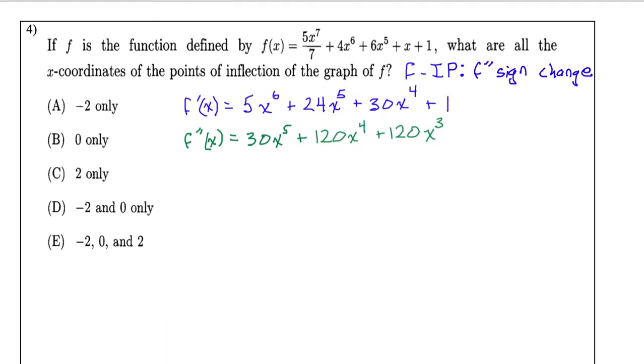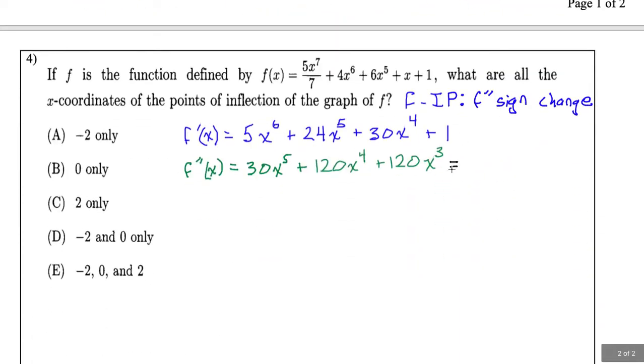I need to factor it a little bit more. I think I switched to black up here. I did indeed. So this is going to be equal to, it looks like 30 is going into each of these for the coefficients, and the smallest exponent is x to the power of 3. So the greatest common factor of all three of these is 30x to the power of 3. What is left over when I factor out the GCF? I have x to the power of 2 plus 4x, and this is getting a little bit messy, let me write a little bit neater, plus 4x plus 4. Perfect, and that can be factored yet again because I can use Ninja Star on this guy. This is going to be 30x to the power of 4, which is still out front, and I can Ninja Star this in my head. This is x plus 2 times x plus 2, which is just x plus 2 quantity squared.